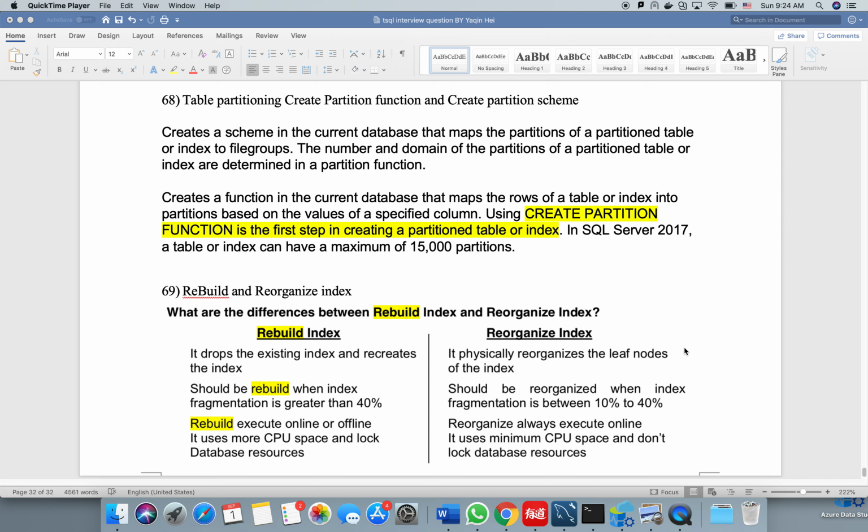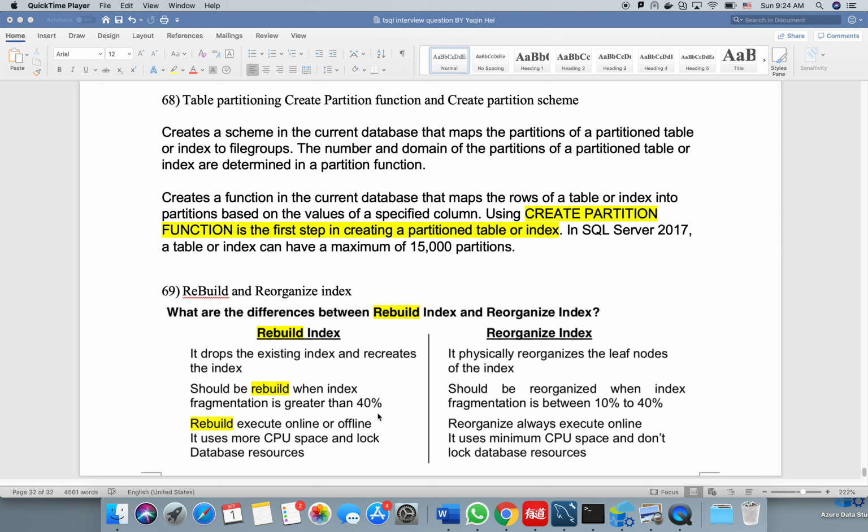69. Rebuild and reorganize index. The difference between rebuild index and reorganize index is that rebuild usually destroys the old one and creates a new one, and it is used when fragmentation is greater than 40%.